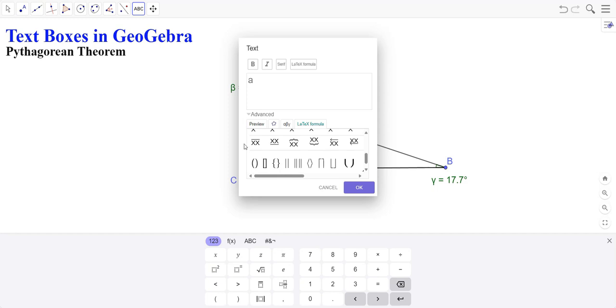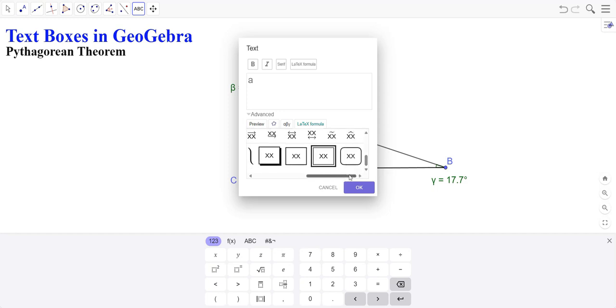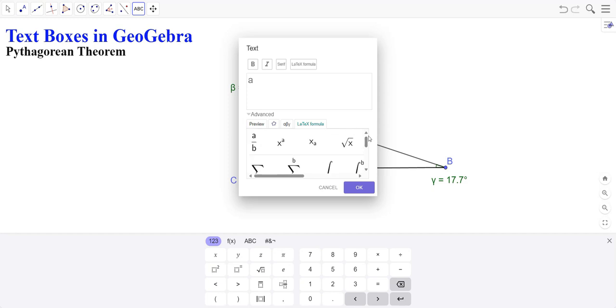There's some marks here for things like line segments, underlines, overlines, and some other different things that are built in. And you can use pretty much any LaTeX command will also work here, besides just the ones here. These are just the ones that they think may be used a lot.